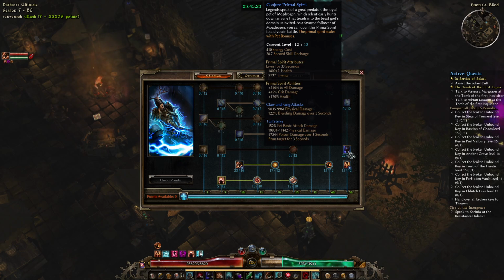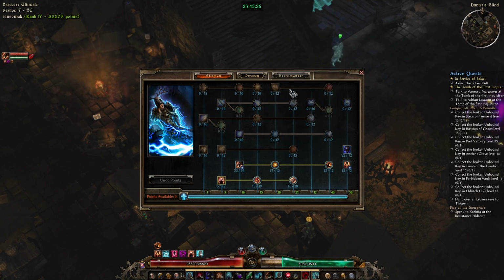We run max out Primal Spirit. On top of that, it is permanent. This deals an extreme amount of damage.